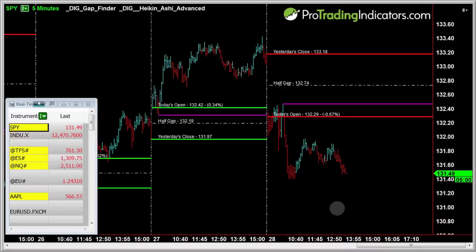And so for a true gap trader, they've got all the customizable features in there where you can say, I only want to see gaps that are over a 0.5% gap, or 2 points on a stock, or 20 points on a currency. So you can set, I have it set up to see every gap out there. But you can set this up to where you have specific criteria, and that's important because if you've done the research and you know exactly what you're looking for, if you're like me, when I go into the trading day, I don't want to think.